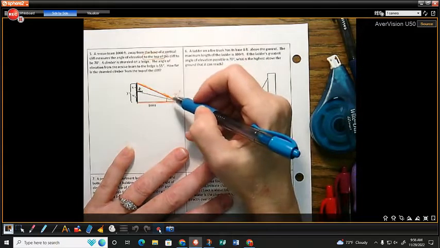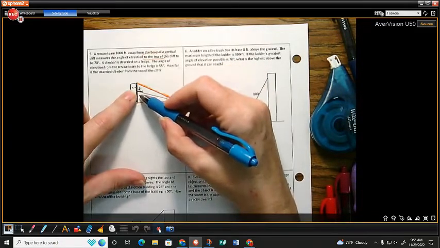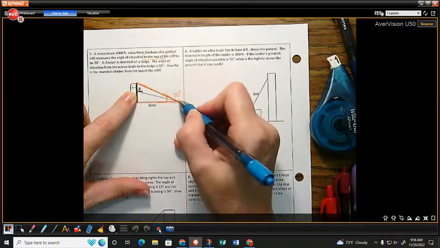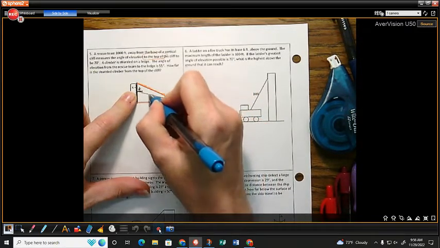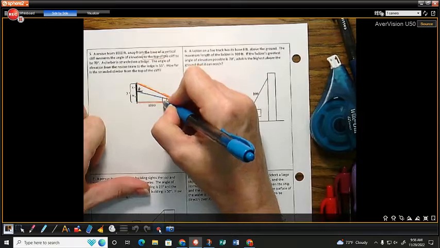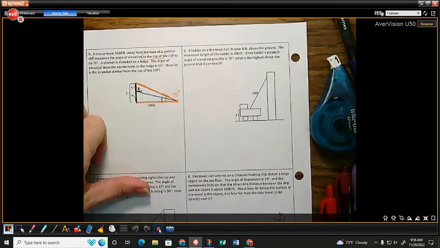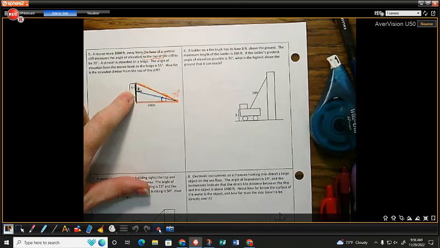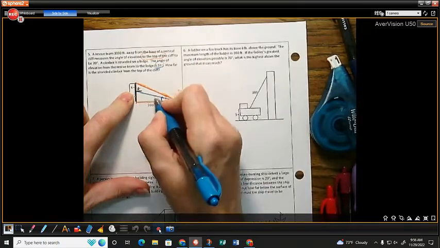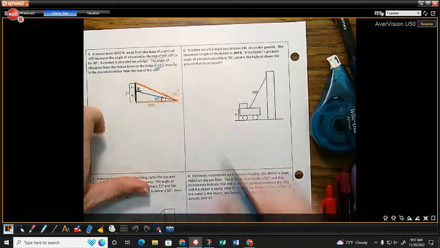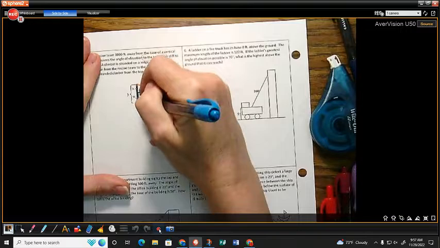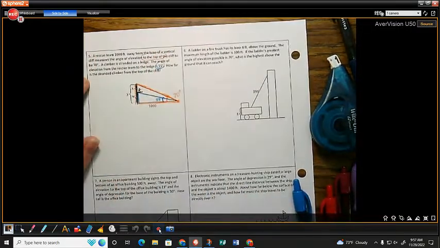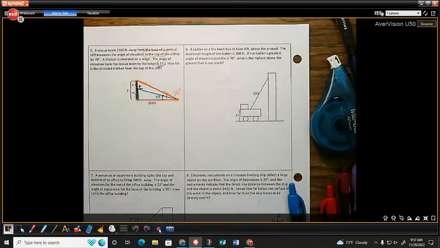Now the climber is just up here on the ledge. Is he up at the top yet? He's not. And so they measure the angle of elevation to that guy, and it's not as big. How big is the angle of elevation just up to the climber? It's 55 degrees. And so now I'm supposed to figure out how far he is from the top of the cliff.